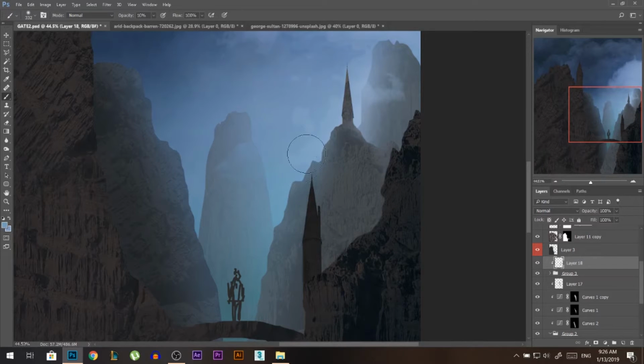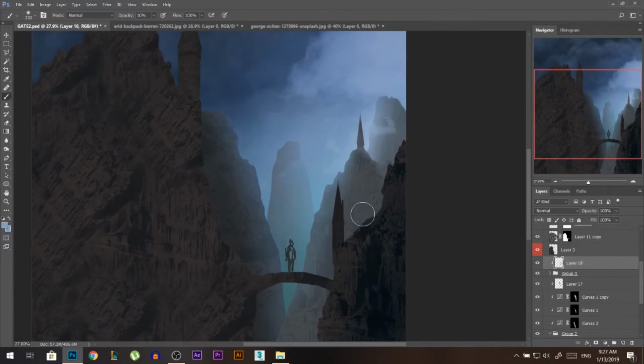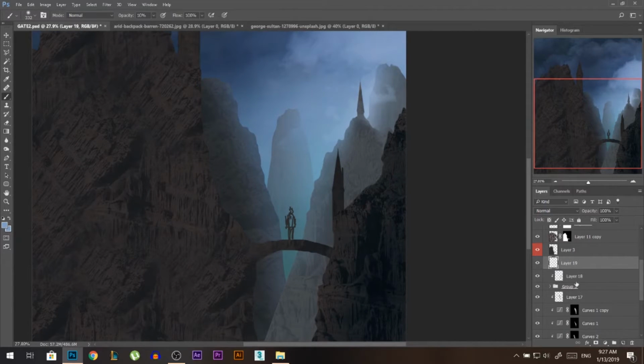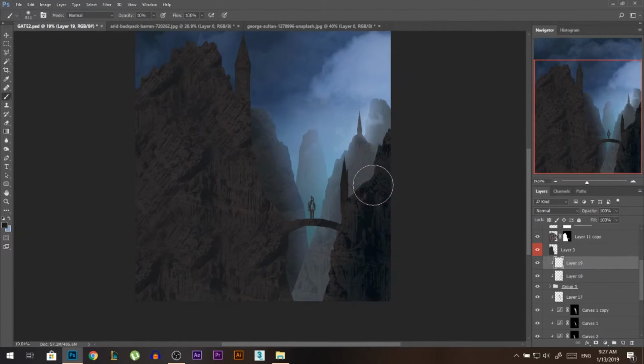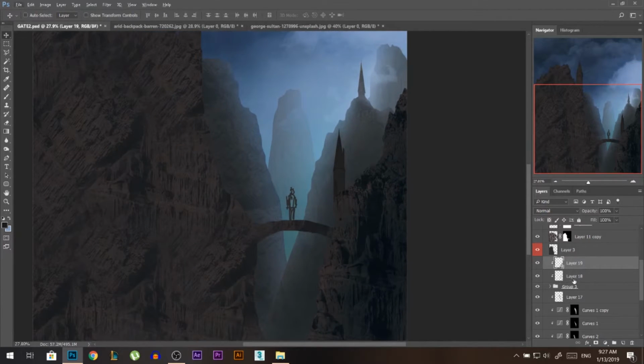And here the same. Okay, add another layer, link it. Let's take a darker color, something like that, and just paint the opposite, this and that part. Okay, good. Now I'm done with this one.